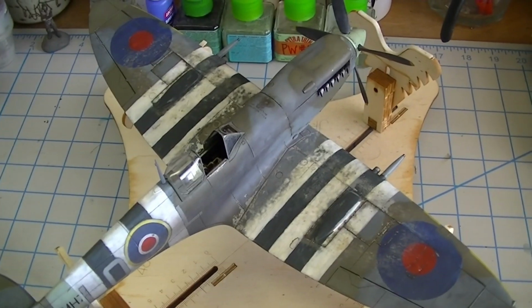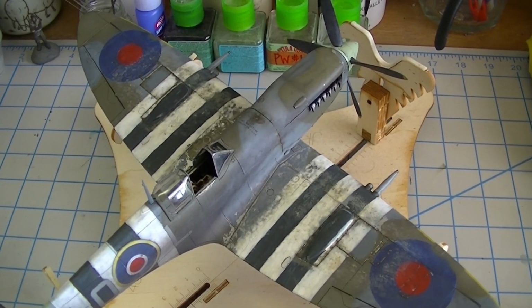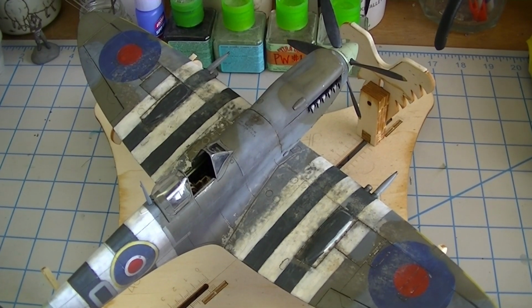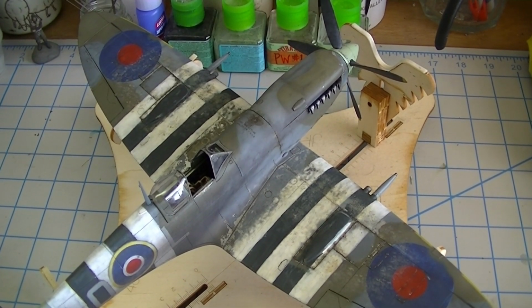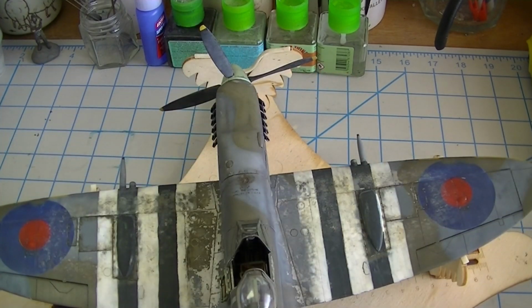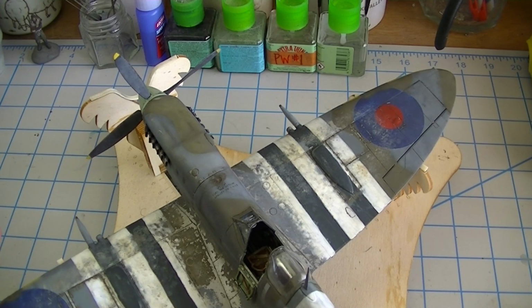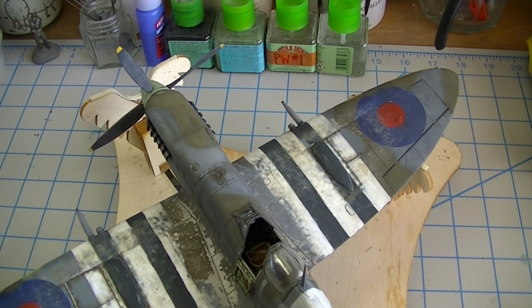It's a very popular kit for very good reason. It's just like all of Tamiya's aircraft stuff. It's fantastically engineered. It's just a joy to assemble because it just goes together so well. Everything fits really, really nicely, and nobody needs me to say any additional words about it that have not already been said, other than if you haven't built one already, you should definitely put it on your list.